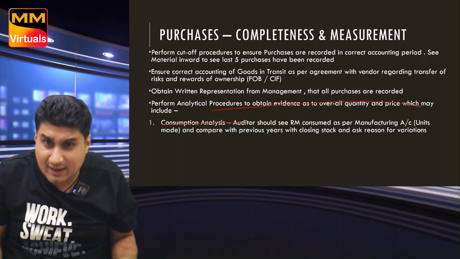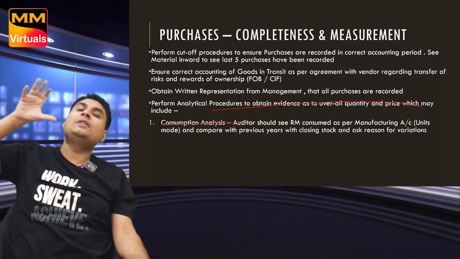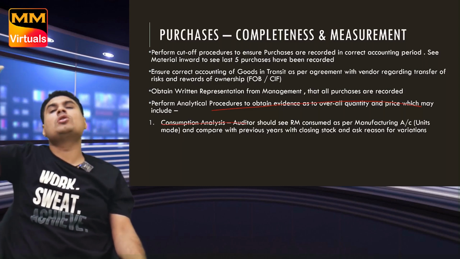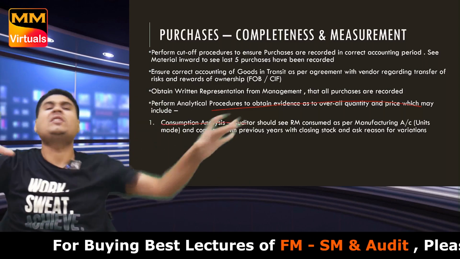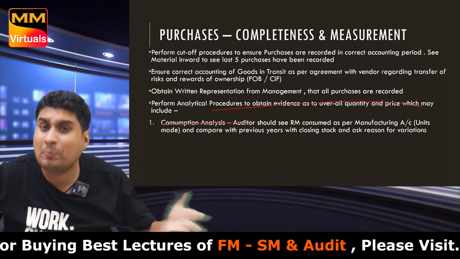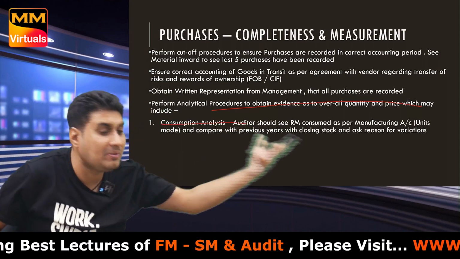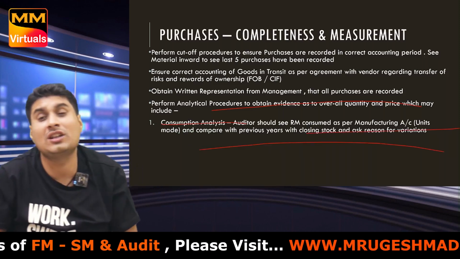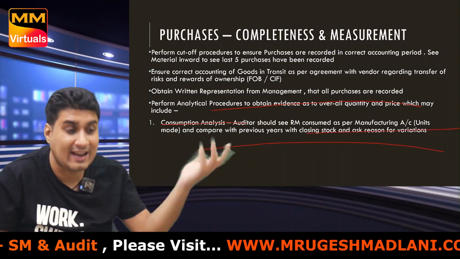Usually, to do a production of 1 crore units, my RM required is 50 crore. So this year I will see how much production we have done. 50 lakhs. So how much RM is required? Understood? Okay. RM consumed against manufacturing units of the previous year. It is known as analytical.